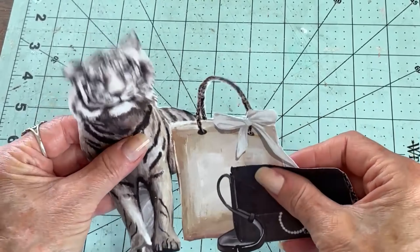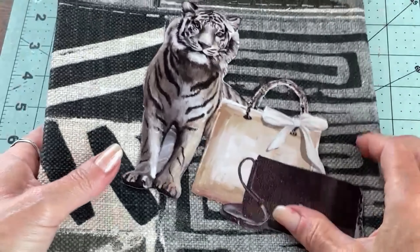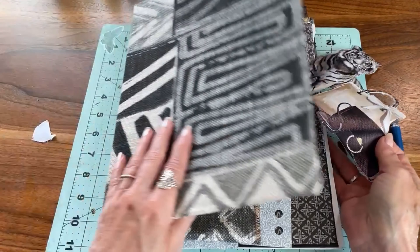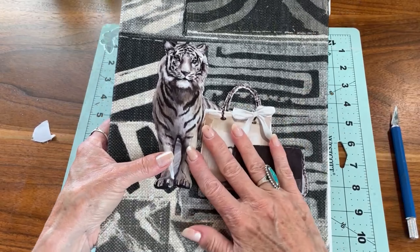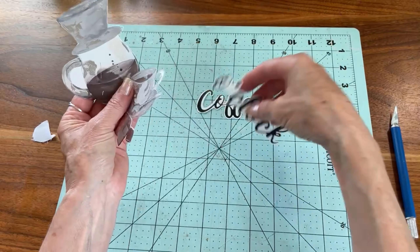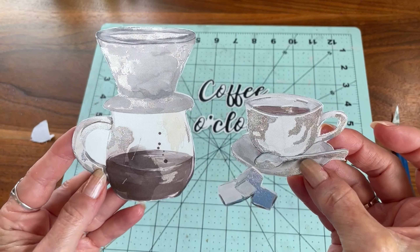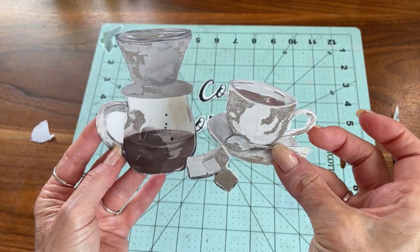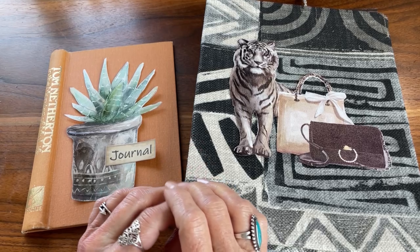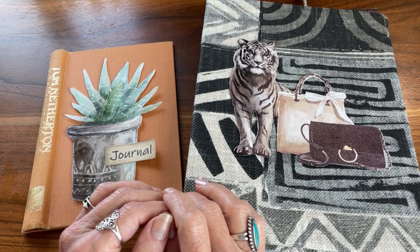There we go — these are all cut out. Like I said, these are great because they are so thick and durable. This is the journal I'm planning on putting this one on in the future. I'll probably put it on some kind of little background so it stands out. Here's another one I took apart and cut out — words like 'coffee' or a clock. That's going to make a really cute journal at some point. So a couple more examples — I hope this video was helpful. Let me know you're out there; it's always so great to hear from you. I hope you have a wonderful day and I hope to see you again soon. Bye for now.